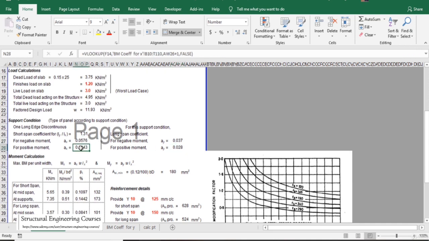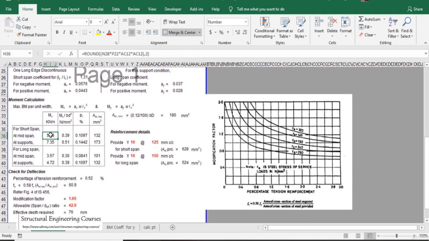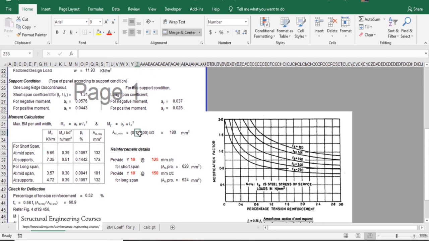These values are given in the Indian standard IS456, and if you are doing design for, let us say, the American code, these values are different. With this particular relation we can calculate the bending moment and area of steel requirements, and according to the code we need to provide a minimum 0.12% of the area as the minimum reinforcement.